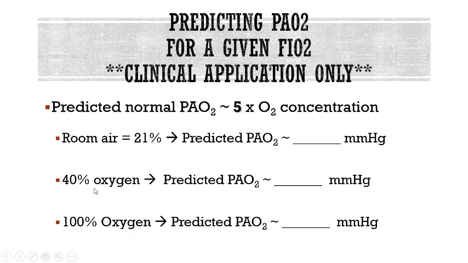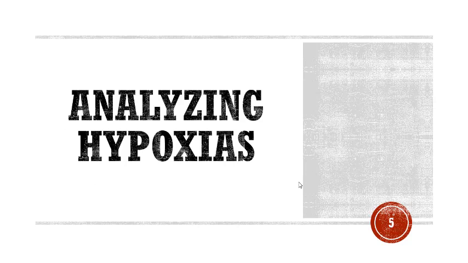Because here you're on 40%. So you know that your difference between your alveolar oxygen and your arterial oxygen is way larger in that example than it would be in this example where it should just be 100. That's where this comes in handy. The higher your alveolar oxygen, the higher your arterial oxygen should be. And so if you know about what to expect, it helps you to know how poorly that patient is oxygenating. And that can give you a lot of clues as to how bad the VQ mismatch is, if that patient is shunting, and how aggressive you need to be with the treatment of that patient.